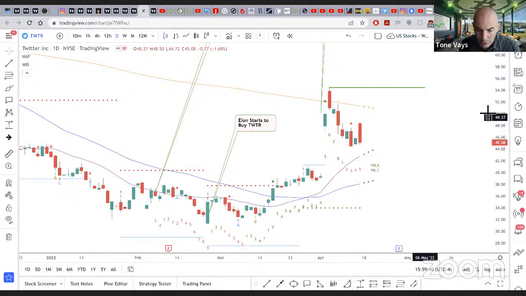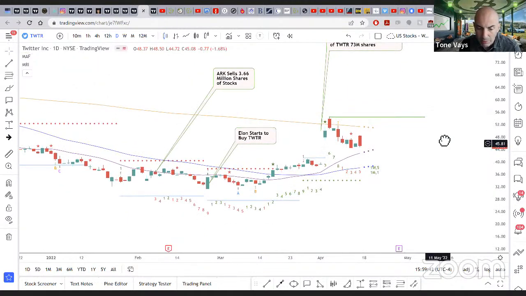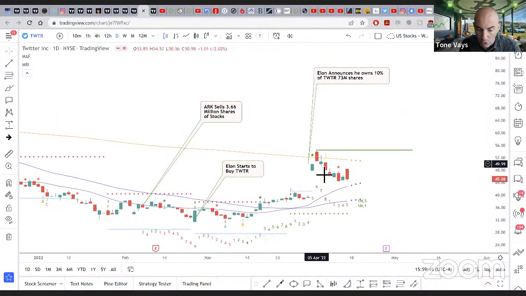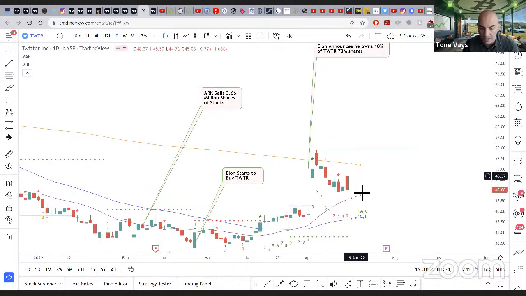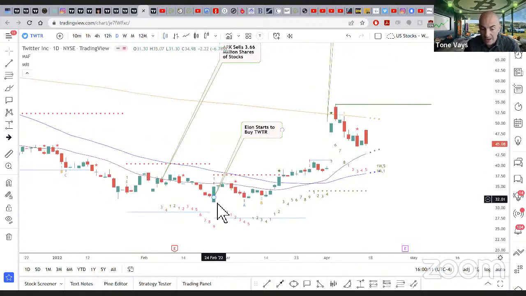There's only one exception to me exiting a trade prior to a 30-day hold window, and that was if I'm losing 20% on the trade. If I'm losing 20% or more, I'm allowed to cut my losses. Otherwise, I'm not allowed to sell it. I'm assuming he's allowed to just sell the fucker. And it's going to be a combination of how much money he's willing to lose on the sale or how little profit he's willing to make versus hurting Twitter. Because if he market sells 9% of Twitter, this thing is going to go way low.